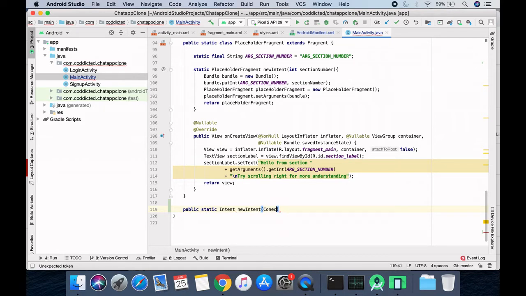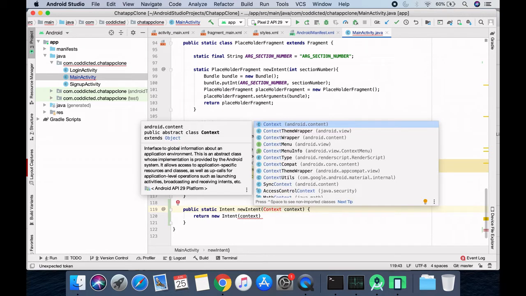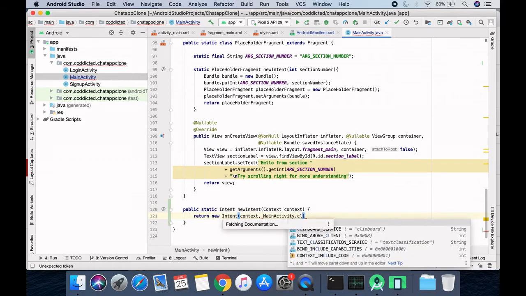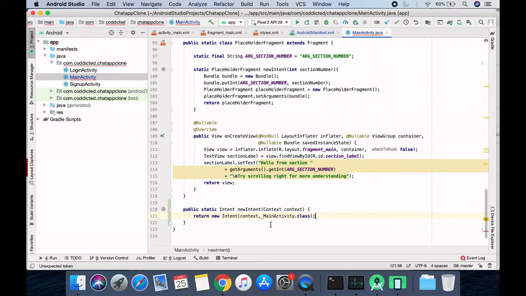It will take context as the input parameter and return a new instance of intent with context and MainActivity.class. Context is not imported, so press Ctrl plus space and it shows, so we import it. Basically, it's the class you want to get an intent for.